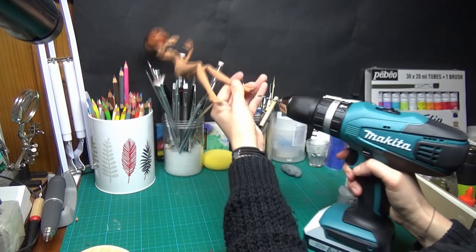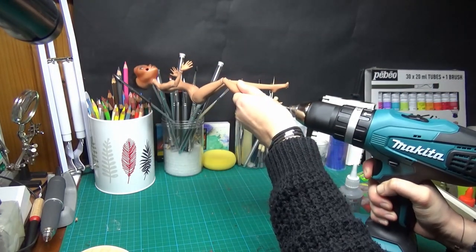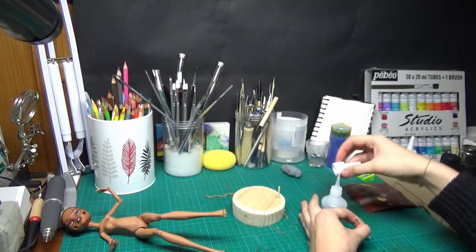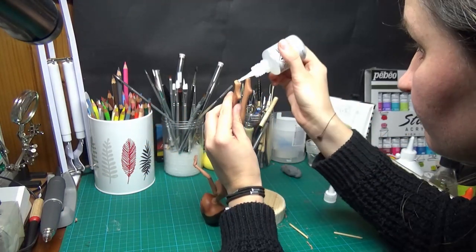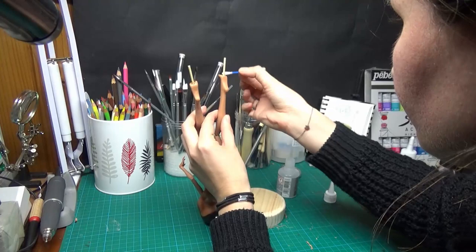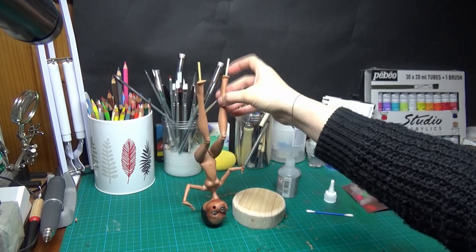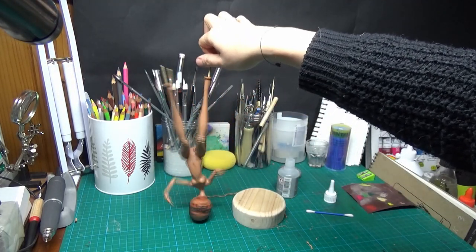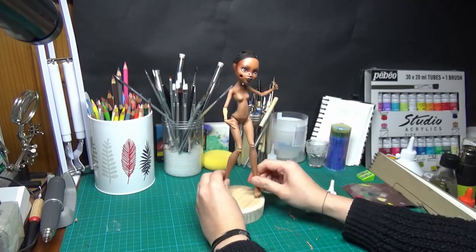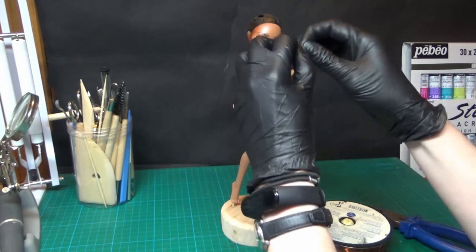Now I need to attach the doll to her stand that I made from a piece of wood. I drilled holes in her feet and in the stand and connected everything with bamboo skewers. Perfection! I used a tiny piece of wire to make her a nose ring.